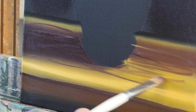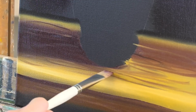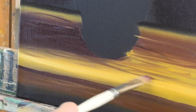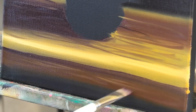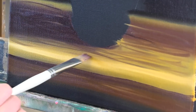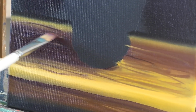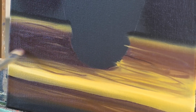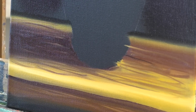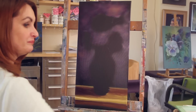And this just gives you a little bit of extra detail in your tabletop. I'll bring a little bit of that down here as well. Again, just borrow paint. And this is just to add that little extra detail onto your table and make it look like it's a wooden table. I'm going to switch now to the large mop.